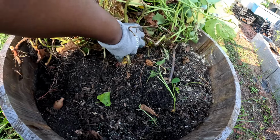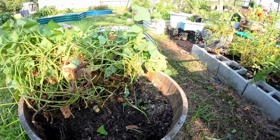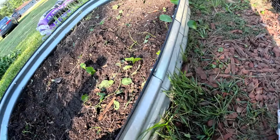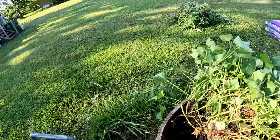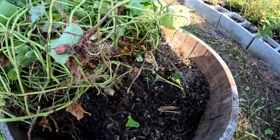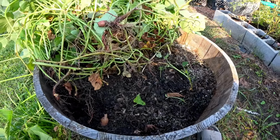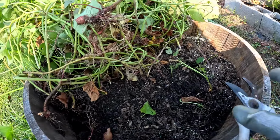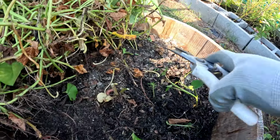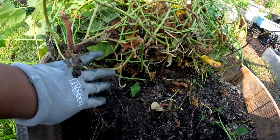So, and then I have to let them cure for two weeks. I'm going to have to get my little clippers. I gotta let them cure. If you want the sugar to come back into your sweet potatoes, you have to let them cure, which means just setting them in a nice cool spot and letting them cure that way, like you would do your garlic and your onion. Same.